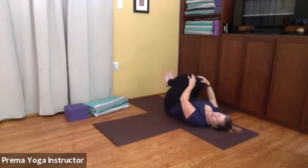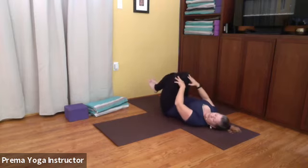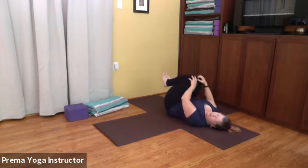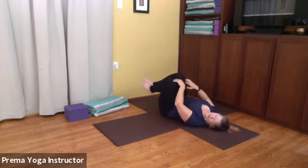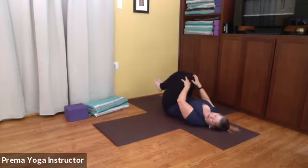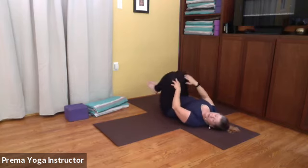And now take the knees together in circles. A different pattern of massaging the back. Notice what that feels like on your lower back, across the back of the pelvis and the sacrum. When you're ready, reverse.